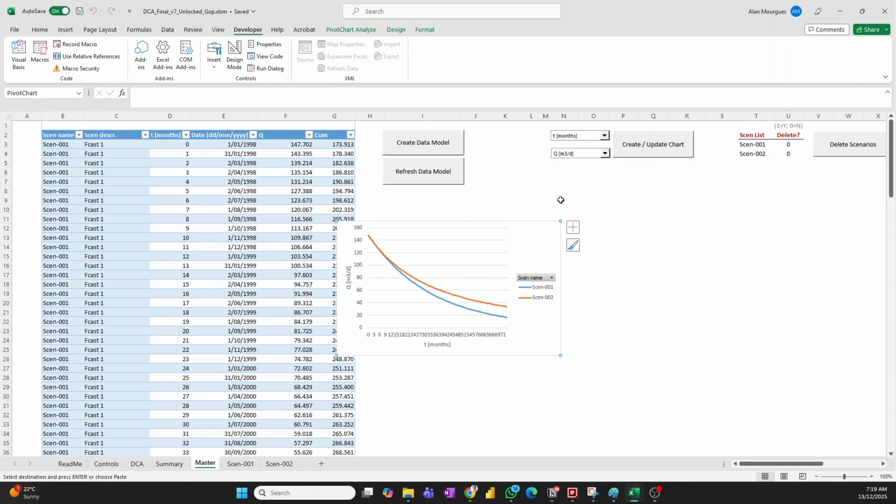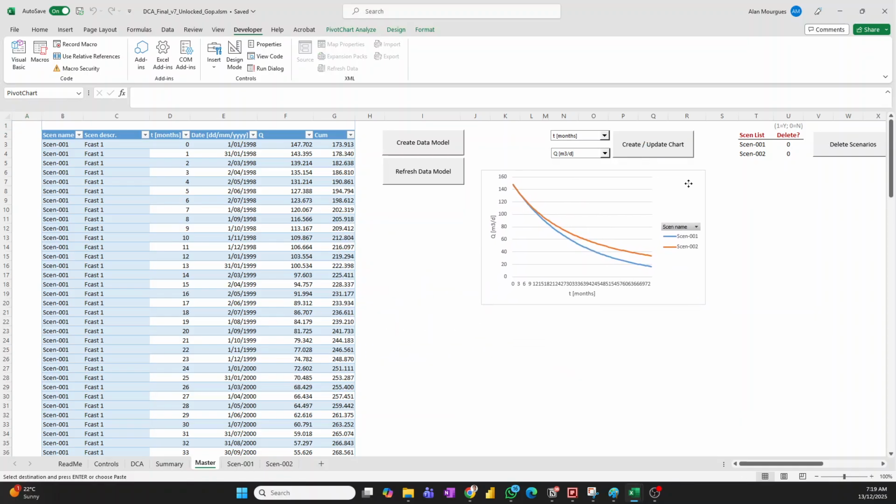Create update chart. So now we have a pivot chart built from the data model we created from this table. So if you click the buttons in the right way, you shouldn't have any problem, as I'm just showing you. So you create the model, you create the chart, and now you can change the axis. So you can display in elapsed time or in dates, and you can display the cumulative or the rate.